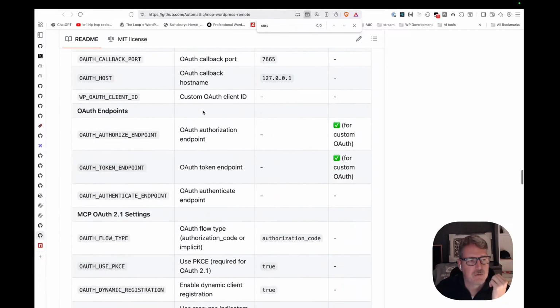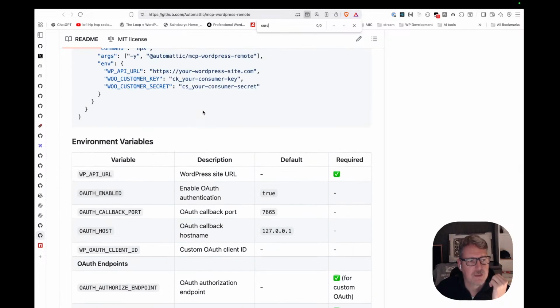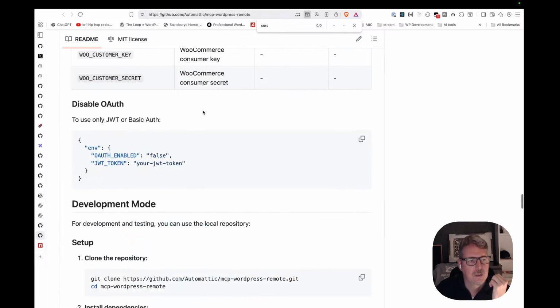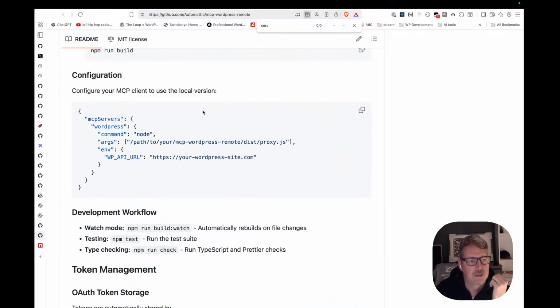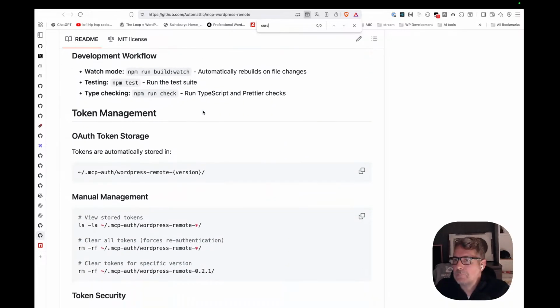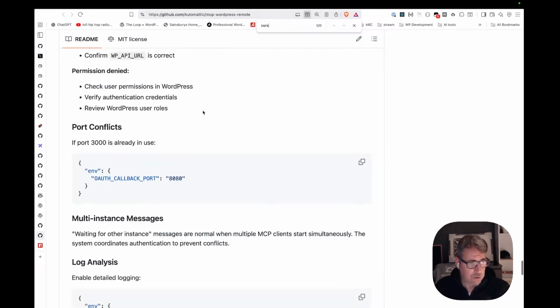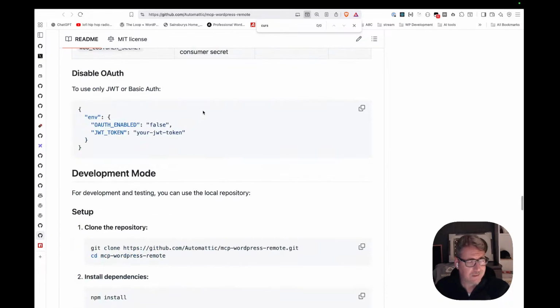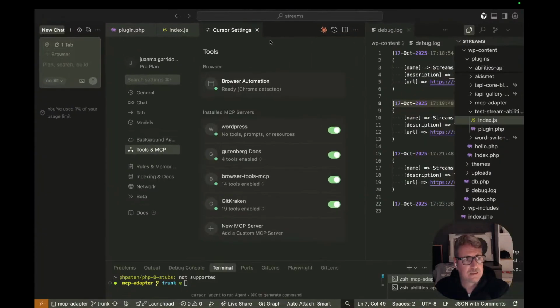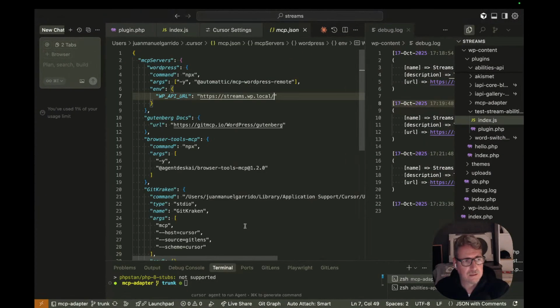I don't think I need to pass anything else because I'm not using any private information. So this setting should be enough. This should be enough. Okay, let's reload.